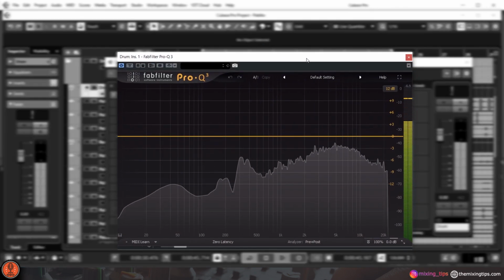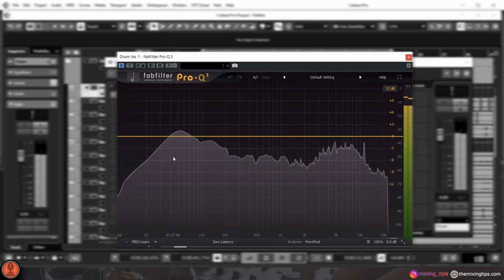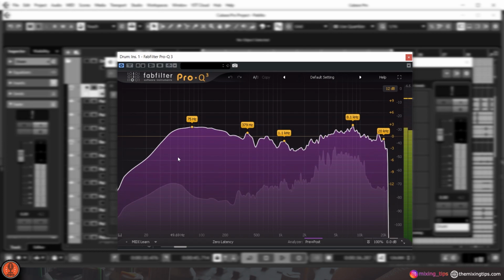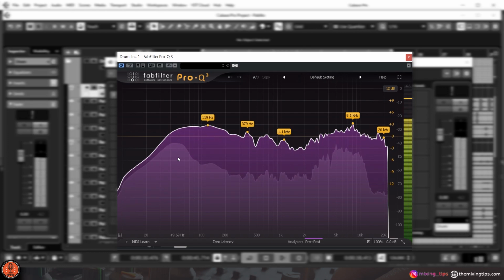We really like this plugin because it also provides us with a spectrum analyzer, which is good in this case, to see which frequencies are going higher, which are going lower, to know where to balance if there is any need for balancing at all.